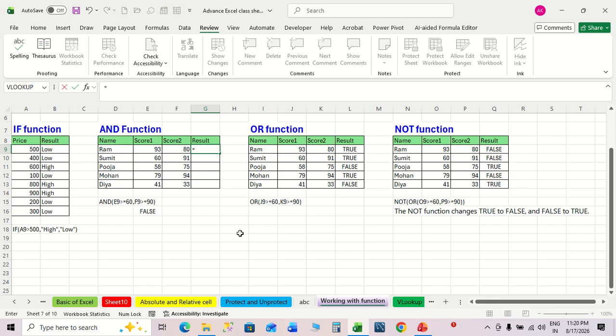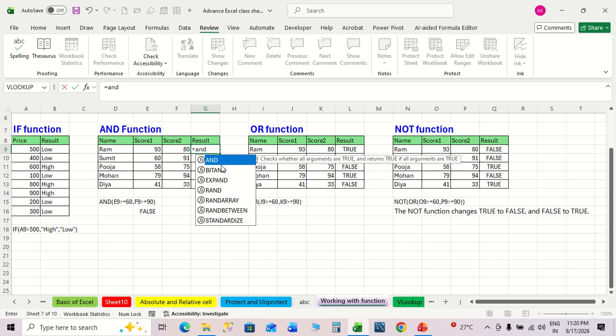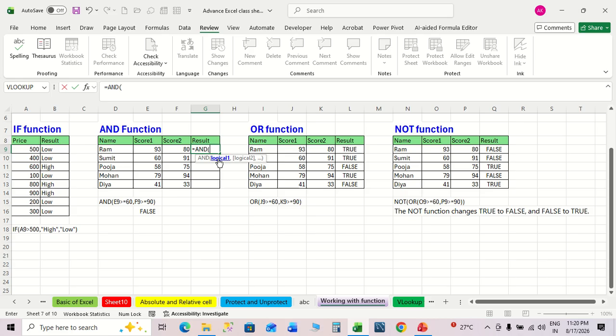Equal to AND, double click. Logic 1: select this one, greater than or equal to 60, comma. Second case: this one greater than or equal to 90. Close the bracket, enter. If both conditions are satisfied, it gives TRUE, otherwise FALSE.